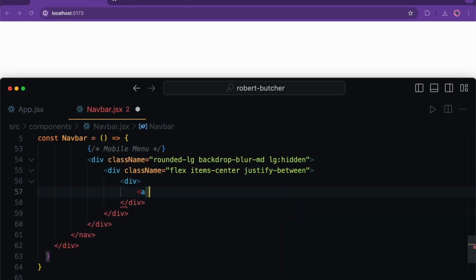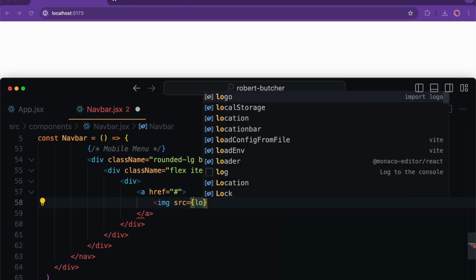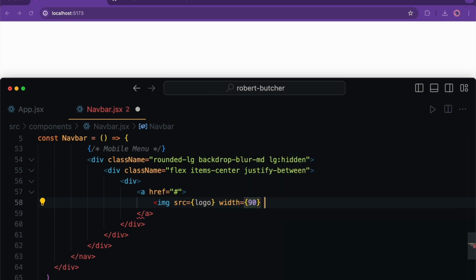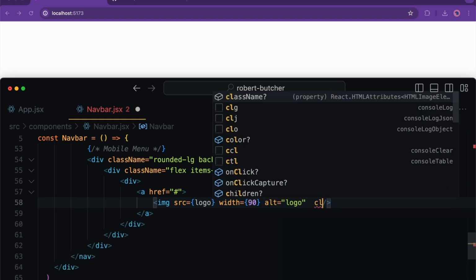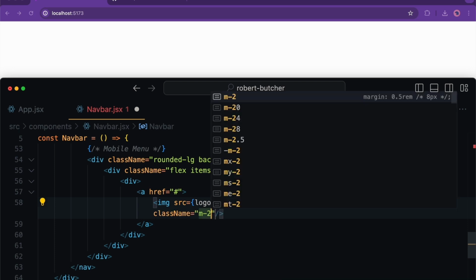Inside this, let's declare our logo. Source will be logo, width 90, add some margin.